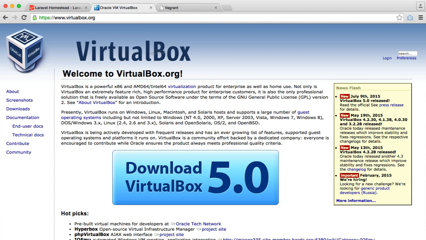So VirtualBox, which I have here, if you head over to virtualbox.org, this is a hypervisor, which is basically a piece of software that allows you to create virtual machines on your computer. So this means that whatever operating system you're using, whether it's Windows, Linux, OS X, you can create a virtual machine that, for example, runs Linux and vice versa. So you can have an image, install that, and you can run a virtual machine, whatever operating system you're working on. And this is the first thing that we're going to install, which we'll be doing just in a moment.